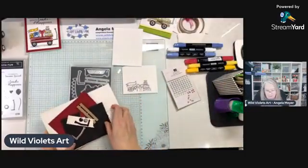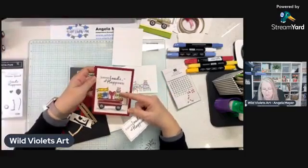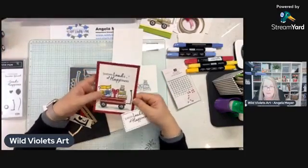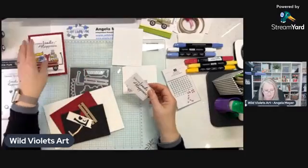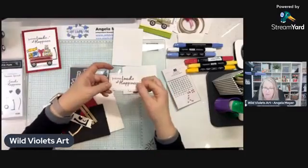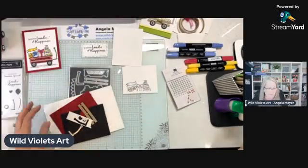And this is the sentiment. And rather than just stamping it right on the cardstock like this one, this is a really nice, easy beginner card. There's nothing 3D about it except for the little festive pearls. This has got the sentiment stamped and die cut with a label.